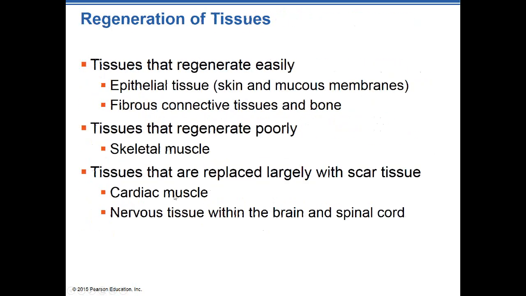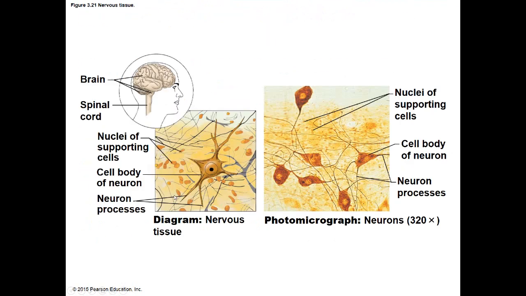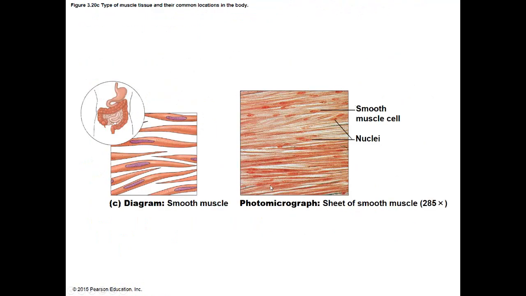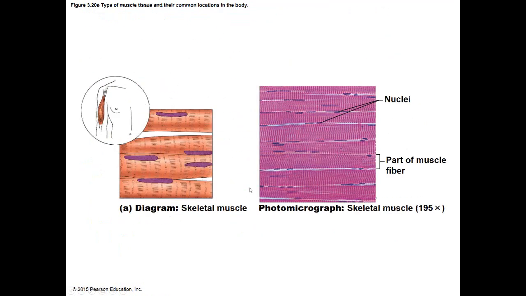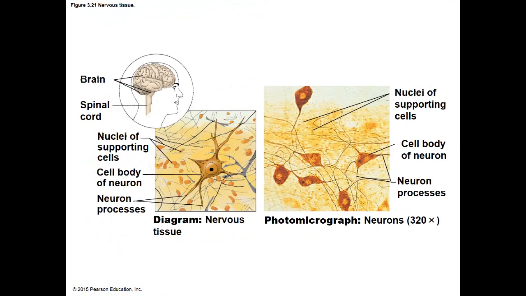All right, so that's the end of the notes right there. Just make sure that you study the diagrams in the book, especially the microscope slides for all the types of muscle tissue, because you'll be expected to know those on the test, just like you'll need to know epithelial and connective tissue. So that's it for the notes.